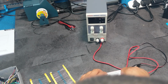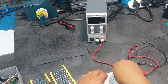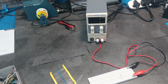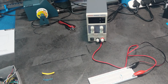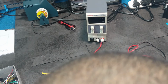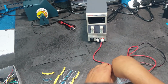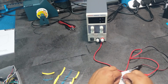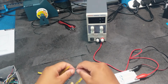Okay, so let's go positive to here. Alright, so what are these? Oh, is this 100k ohms? No, so these are 220 ohms. Track them in series. Okay, and another one.